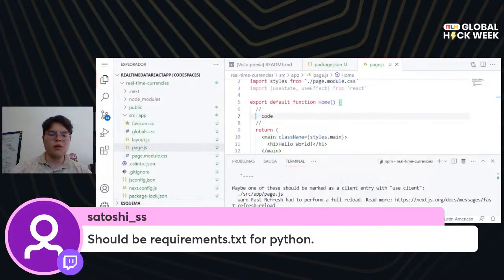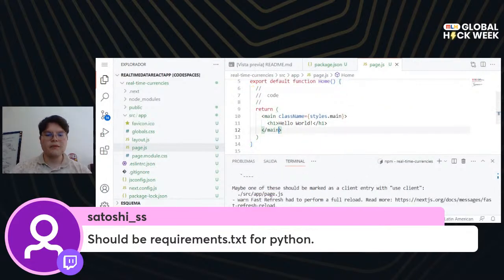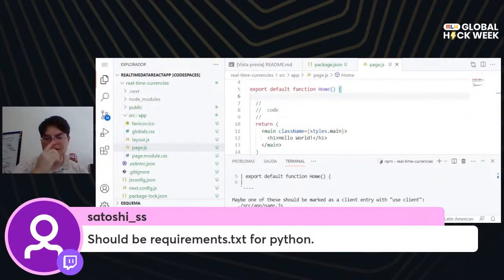But if you want to code functions or constant variables, you should use the space below the return and above the opening bracket of your component. In this case, our component is called home. So we should use this space for the logistics of your page.